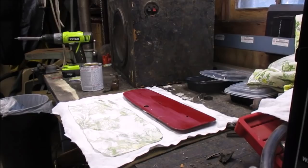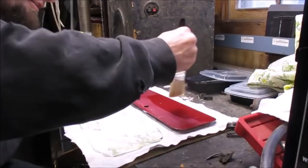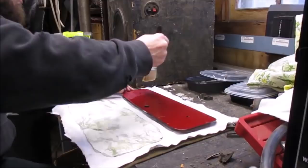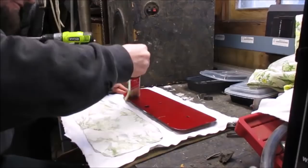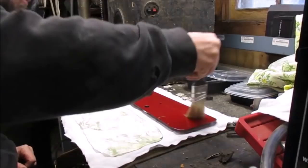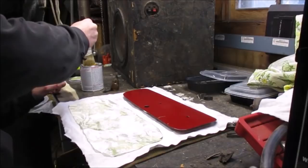Alright, we're just brushing on a little layer of some contact adhesive. I did treat the glove box door after we scuffed it up. I treated it with a little bit of alcohol to clean whatever else was on there and get it ready for paint. This piece of material in theory should just flop right on top of there, and we should be able to stretch her out no problem.